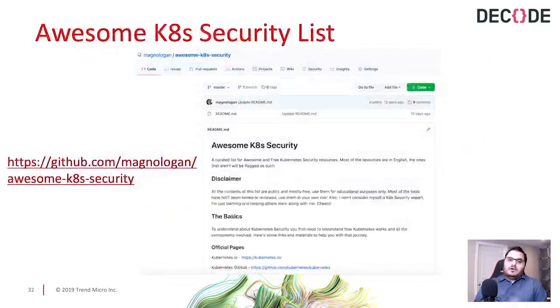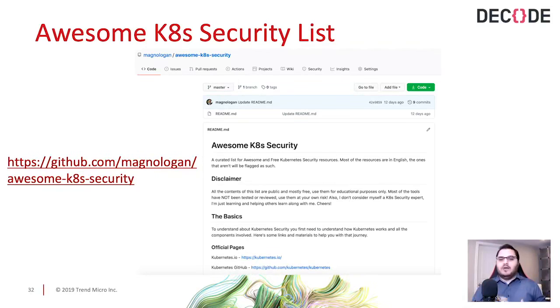And to finalize, this is the GitHub project that I created, the awesome K8s security list. This is the link there on the slides. It's a free and open source project. Basically, it's just a bunch of links and information on videos, presentations, tools, and other repositories that I found while studying Kubernetes.